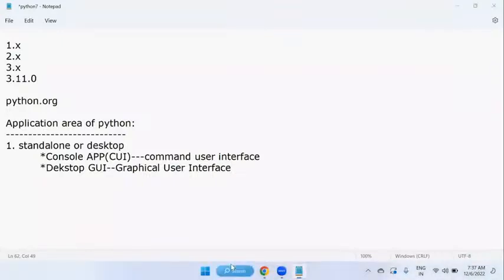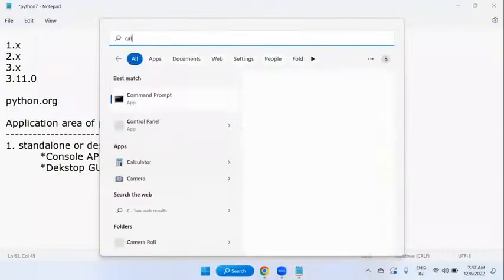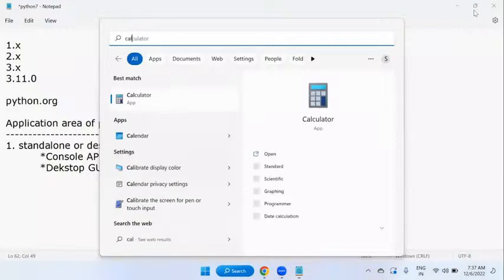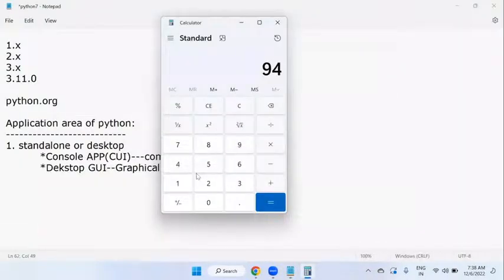Okay, but even in Python, we can develop this kind of application. This is a completely GUI scenario. There are some buttons and text boxes available, and we are interacting with this form. This is called GUI mode, graphically well designed.